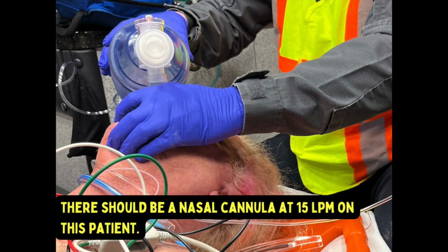Also, add a nasal cannula at 15 liters per minute. Yes, you heard that correctly. It greatly increases the amount of oxygen that is delivered to the lungs, and you keep it on the patient until the intubation is complete. Even if they are apneic, they are still getting oxygenated via passive oxygenation. And pro tip, you need to use a conventional nasal cannula to do this. You can't use an end-tidal nasal capnography device to do this.